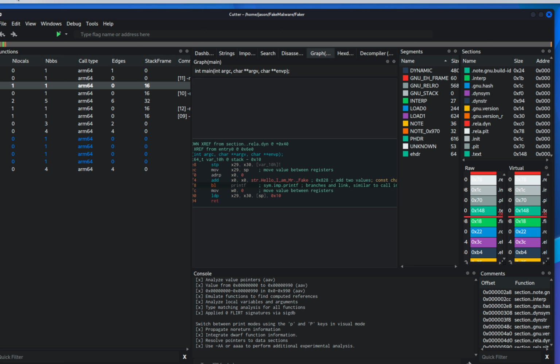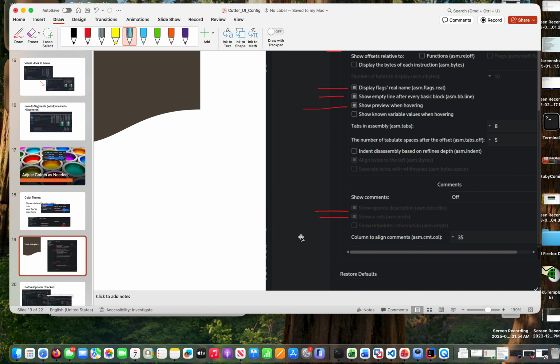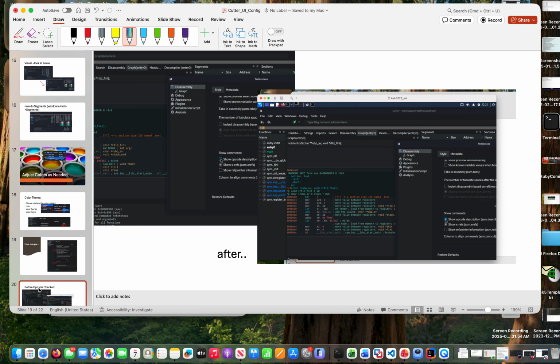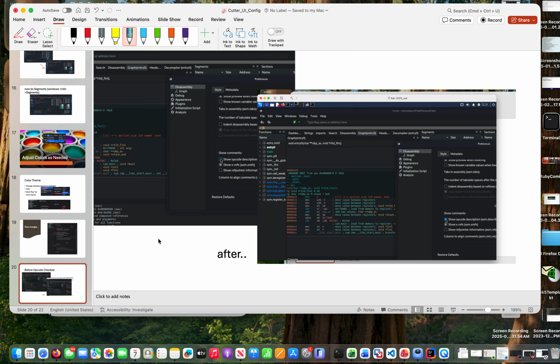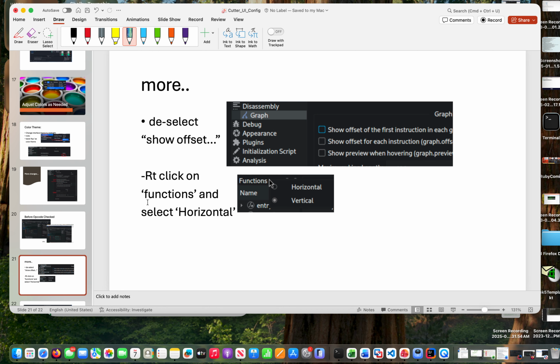Okay, so every red line you see, make sure that is selected. All right. And as I said before, opcode was checked, and then after it's going to look at something else. Okay, one more thing. We have the row offset.